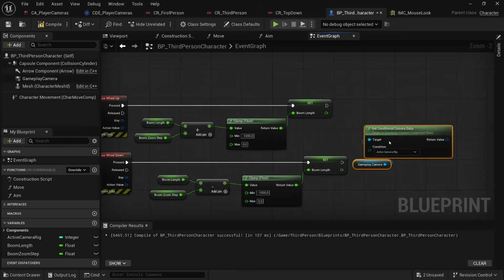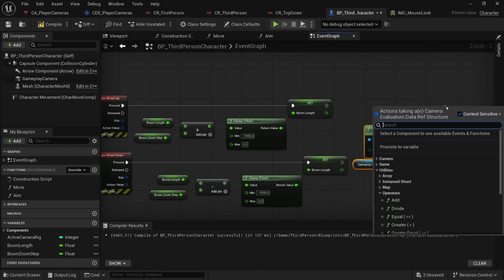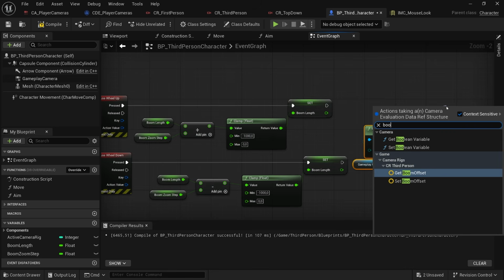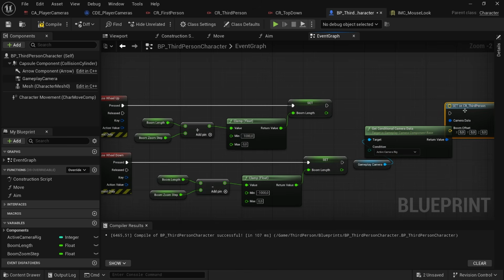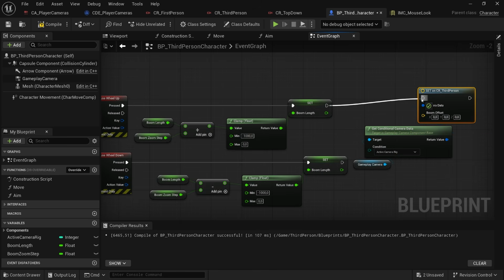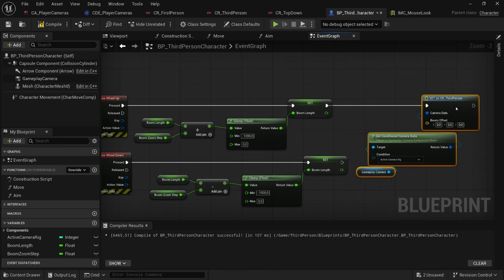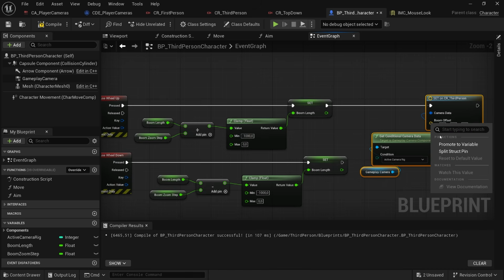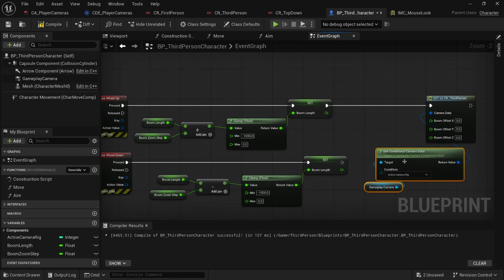Here, if we type boom, we can set the boom offset. Just like that. And this boom offset, if we remember correctly, is just the X pin. So let's split it.